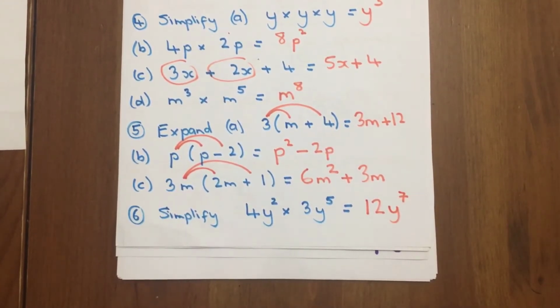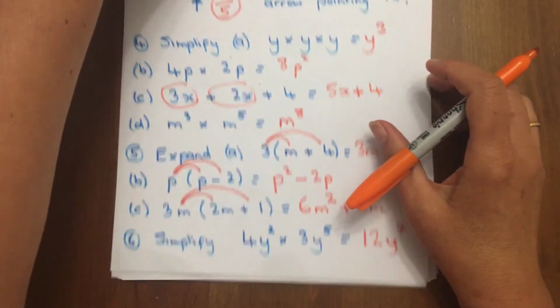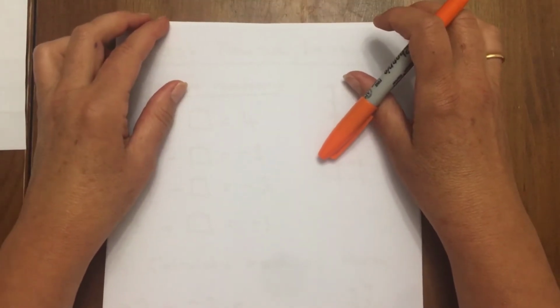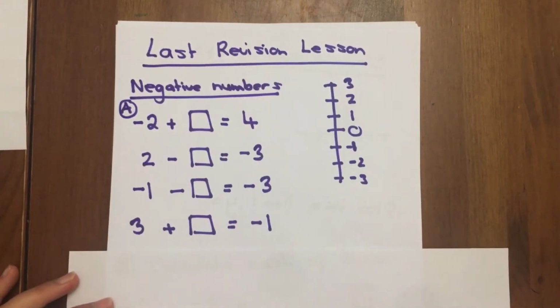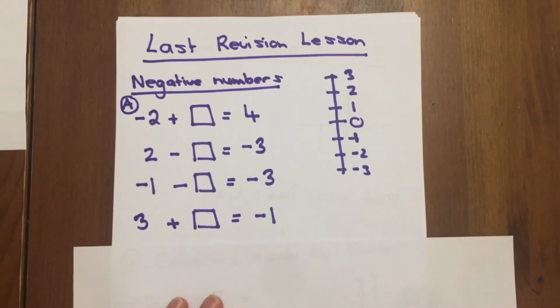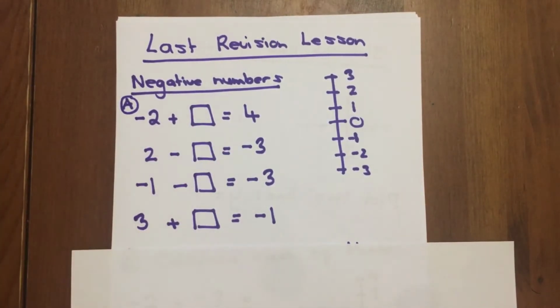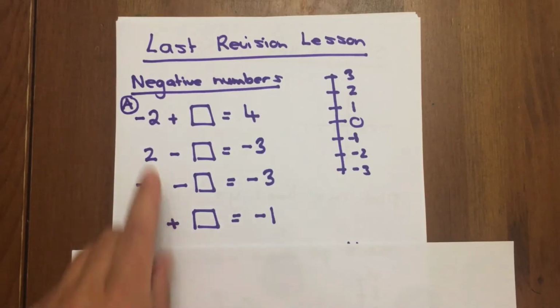Okay, so you've marked your work now from yesterday. You corrected it. Anything you don't understand, just email me. So you've got today as your revision. I've planned lots of questions, and these are all coming up in your test tomorrow. For each one, have a go first, then I'll go through the answers. This is all work that we've done in the past. Right, pause, write down, have a go. Okay, let's see how you've got on.